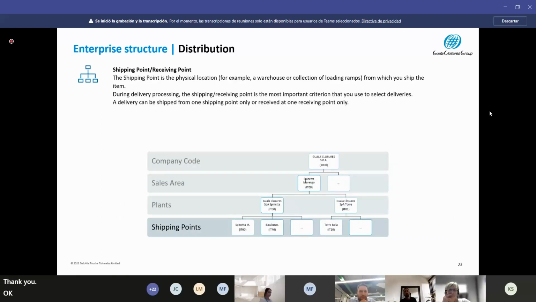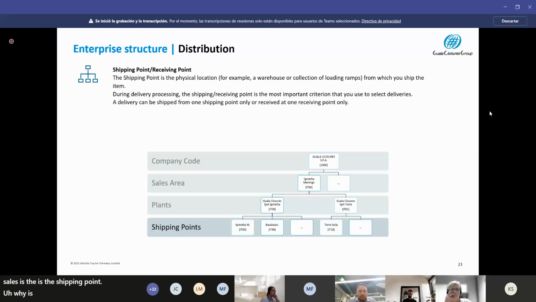Okay, thank you, Michele. Yes, the last object of the enterprise structure that is crossed between logistic and sales is the shipping point. Why is it crossed?